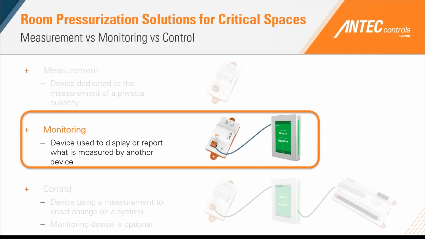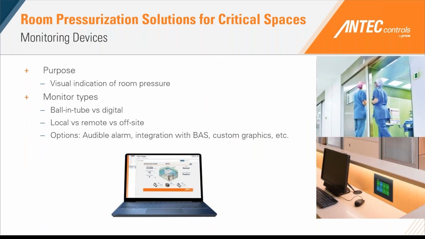So with that being covered, let's say we now want to implement a monitoring approach in this type of application. So we want to introduce a type of display that can give us a visual and potentially audible alarming of that room pressurization reading. So again, putting a monitoring device in an application like a critical space is important because it can give us a live visual indication. There are a number of different strategies you can utilize for these types of applications.